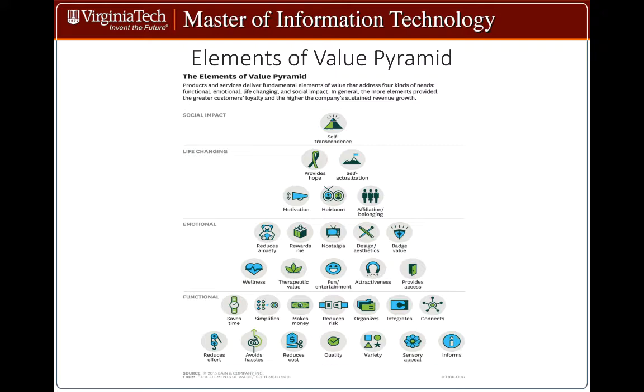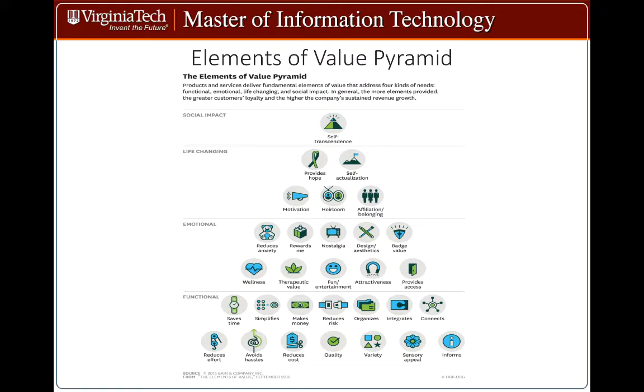And then the Model S tapped into some of those elements as an early adopter car, and created this exclusive network. So it tapped a little bit into that affiliation and belonging. And then the emotional pieces, there's a little bit of that with the Model X, where you can see the fun entertainment, attractiveness, the access piece, certainly as they start to build out the value network with the charging stations, you start to see some elements where they're starting to get closer to functional.